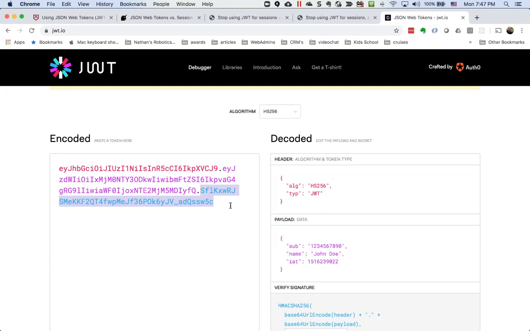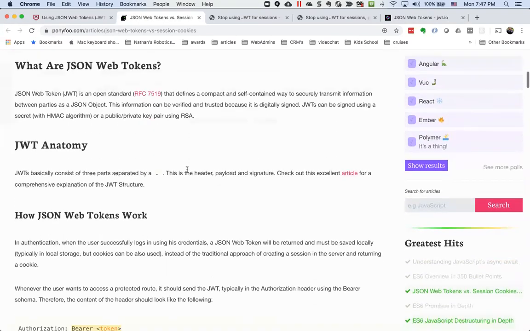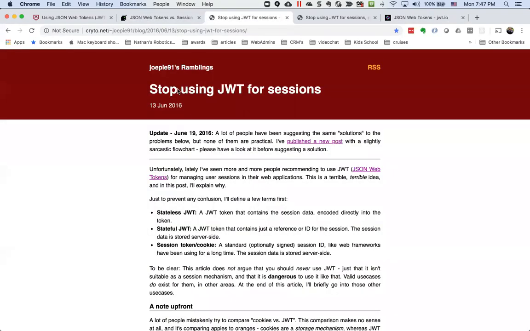Again, you'll find varied opinions around using JWTs to manage sessions. As I mentioned, this webpage at least gave me the impression that the author was promoting that, but there are plenty of others like this one, and I'll post this in Slack so that you can take a look at it when you have some time. He makes a very good case for why JWTs are not good for sessions, and I happen to agree with him. I think it's not necessarily a good thing.